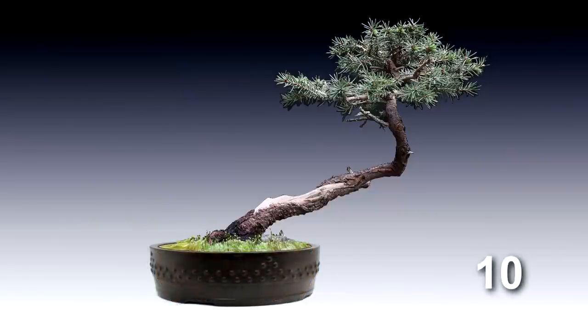Here's a look at pot number ten — a traditional kind of drum shaped pot with lots of texture on the pot to match the trunk of the tree. A nice dark color, almost a dark dark brown. It looks really good with the tree and really matches the colors in the trunk. The straight sides look quite nice because it is a fairly angular tree. No fancy feet or anything — it just looks good with the tree. I think it looks very traditional, something you would see in a bonsai show. It's right up there — I think it looks really good with this tree.